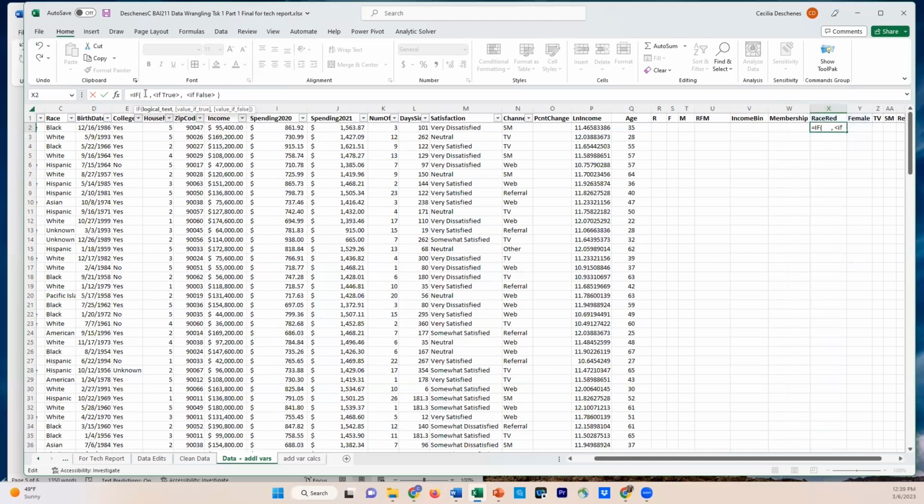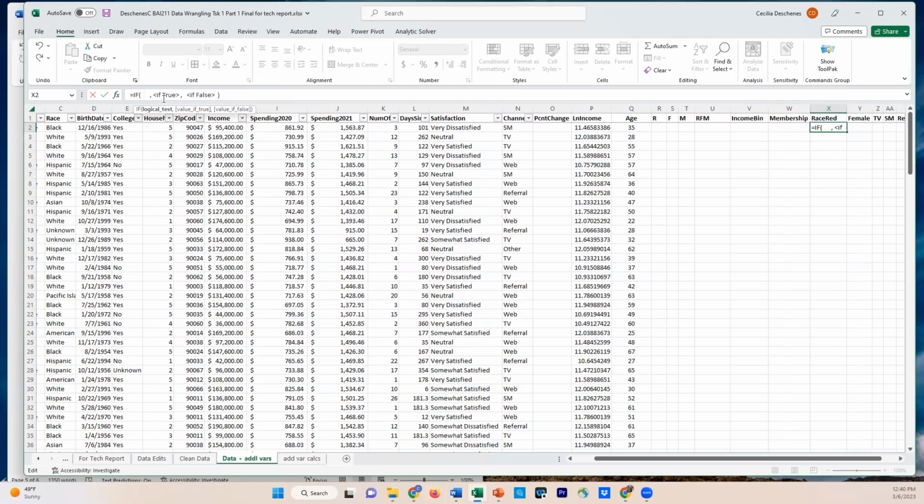Okay, so the test I want to say is if this is Black, white, or Hispanic. Now I can do this with a nested test. So let me do this: first of all, I'm going to do it the really long way, and then I'm going to do it again, giving us the same answer, but in a much shorter code. And it's just a way to think about this.